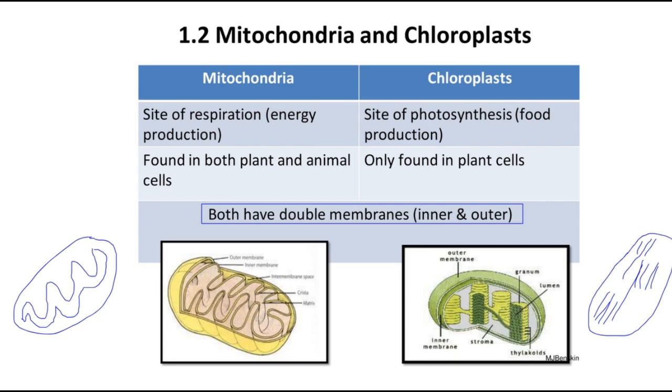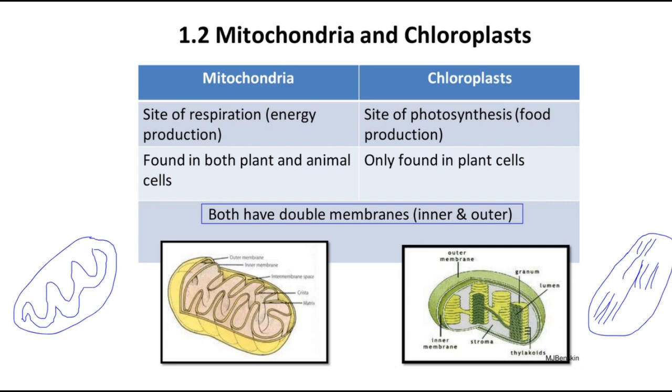So obviously, if you have two cells, the plant cell and the animal cell side by side, and you're seeing structures looking like the mitochondria in both, well, clearly that can't be the chloroplast. But if you see a particular structure in the plant cell only, you don't see it in the animal cell, well then that would help you to figure out, okay, this one has to be the chloroplast. So the third thing you want to look for when you're labeling the diagram of the animal and the plant cell.